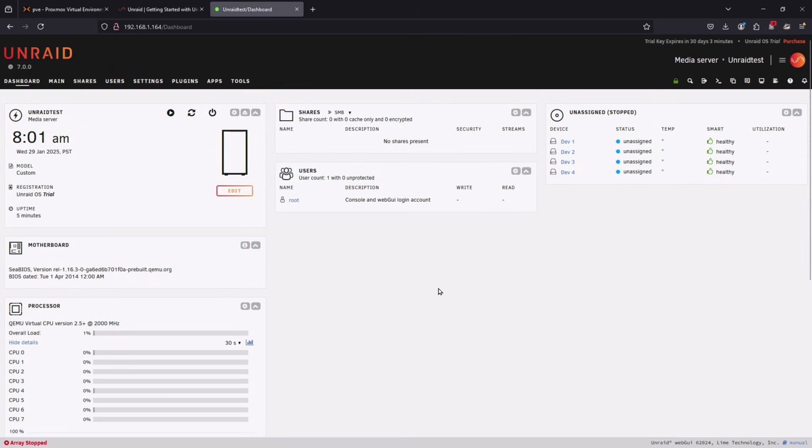Now, before you can start doing anything, you need to prepare your hard drive array. Now, why is this important? Because everything in UNRAID is centered around you creating your disks. Even the license that you're paying for is dependent on how many devices you have in your machine. By devices, I mean hard drives.